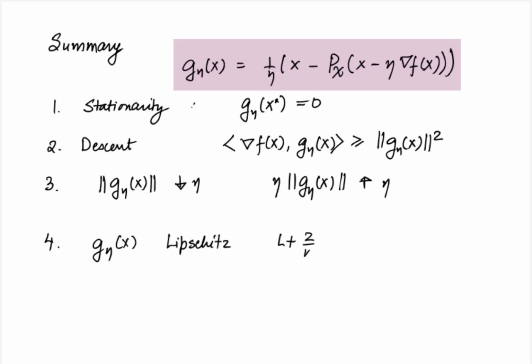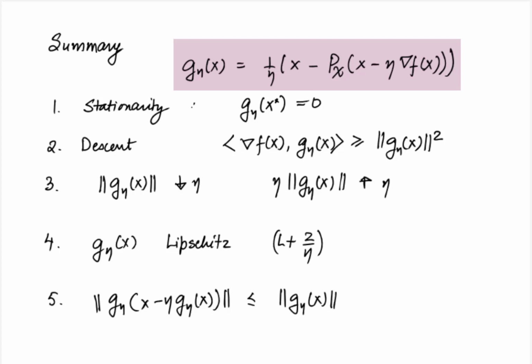And finally, if f is convex as well as smooth, then the gradient norm is monotonic across the iterations of PGD for eta less than 2 by L: norm of g eta of x minus eta g eta of x is less than or equal to norm of g eta of x. So you don't need to remember these properties, but this is just a handy reference for you and especially useful when obtaining results. So that is all for this video. In the next video, we will obtain the oracle complexity bounds for PGD for smooth functions.